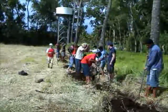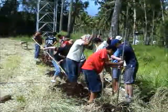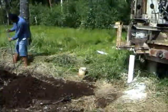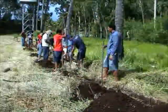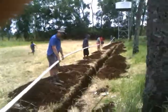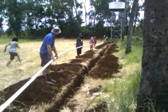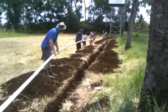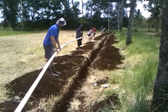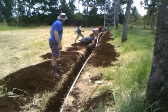This is day 4 of the trip. As you can see, we're all digging the trench for the water pipe to go through. It goes from the borehole all the way through to the water tower at the far end. Here is the moment we're about to lay the pipe in the trench — the trench that's been dug with love and care over the last few days. And here is the moment. There it goes.